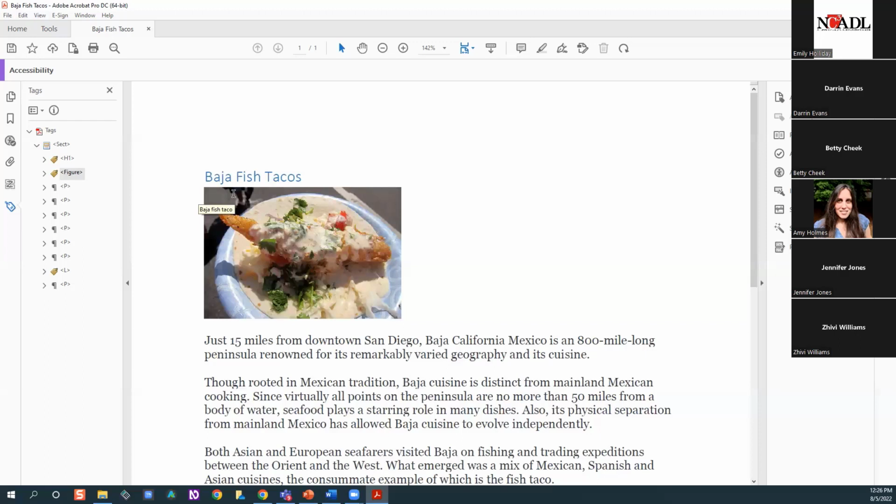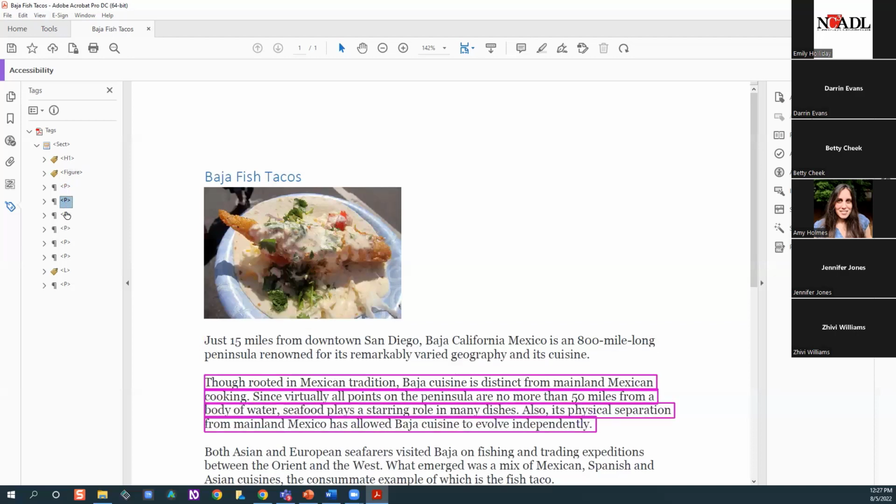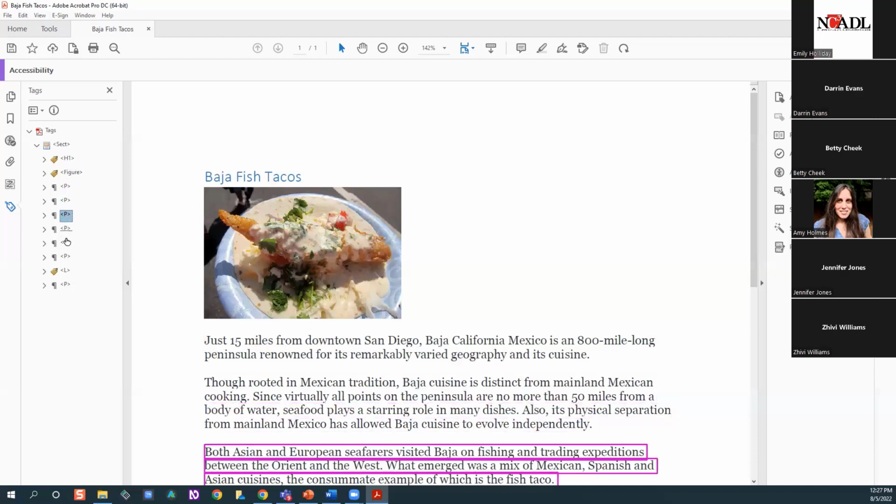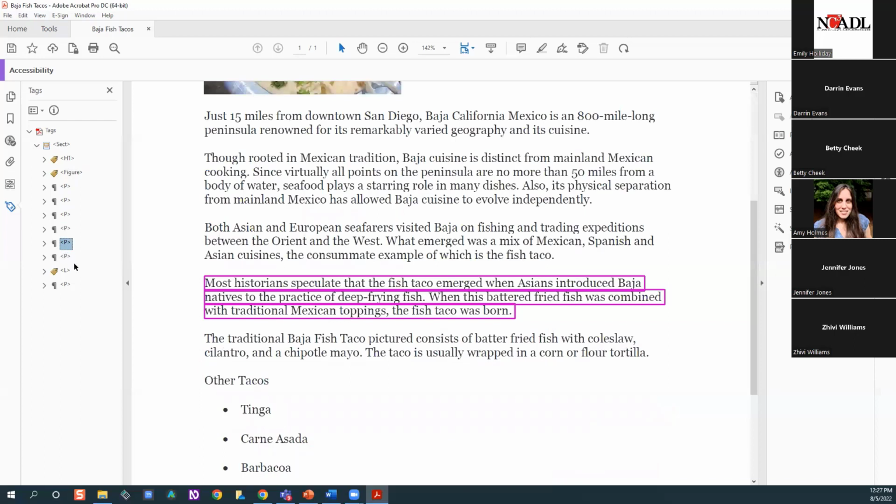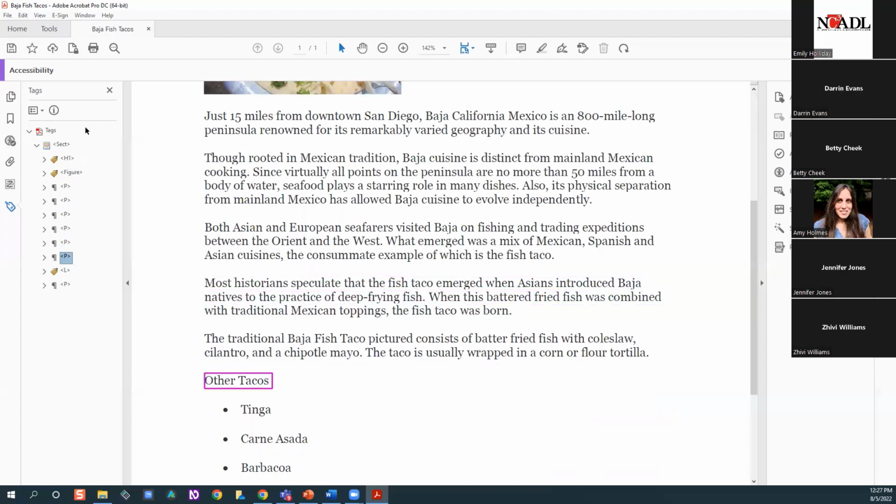Reading order is a misnomer. It does not read it in those numbers. It reads the tag tree. But what's great about the reading order panel, as you just saw, is it lets us create those background artifacts. So it lets us get rid of things that would throw off the screen reader, so that we now have a nice, clean, pretty document. And we can go through and look at these paragraphs in reading order. I suspect if you've ever done any HTML, this will look sort of familiar to you.